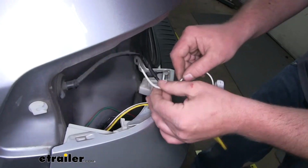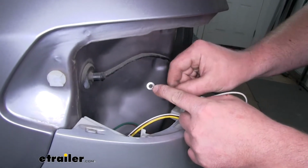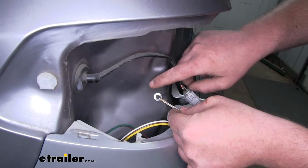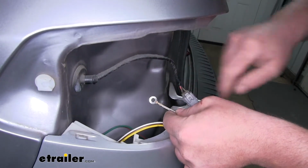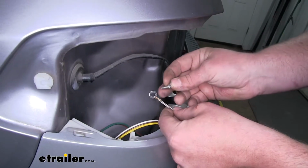Now once we have our box secured, we can ground out our white wire with the ring terminal attached to it. And we're going to ground that onto some sheet metal here in the taillight pocket. We're going to do that using the provided self-tapping screw.